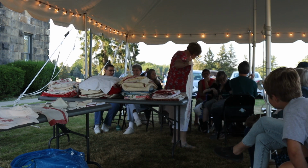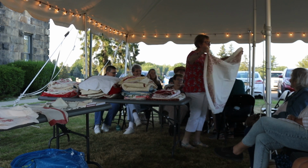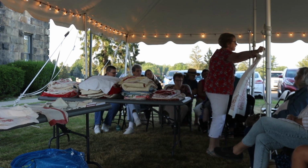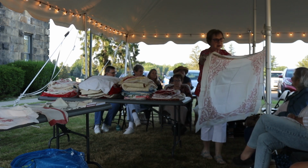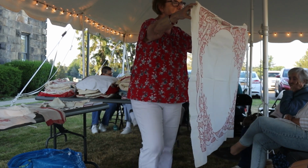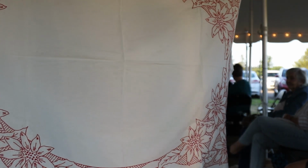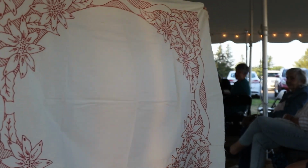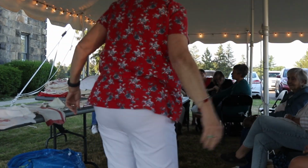I tried. This is pretty good. You know, you try to hide your tails, you try not to have it show through the front. But this is just beautifully done. It's just gorgeous work. I'll pass it around so that you can see. Because it really is card table size. A card table used to be square, and it used to be a little bigger than this. But I sort of can see it on something like that, some kind of a table. So pass that, please.